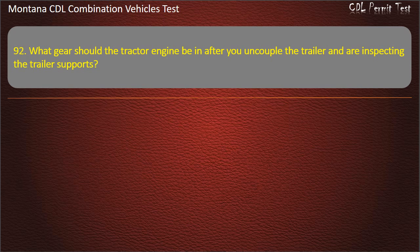Question 92. What gear should the tractor engine be in after you uncouple the trailer and are inspecting the trailer supports? High reverse. Neutral. Low reverse. Answer. Neutral.